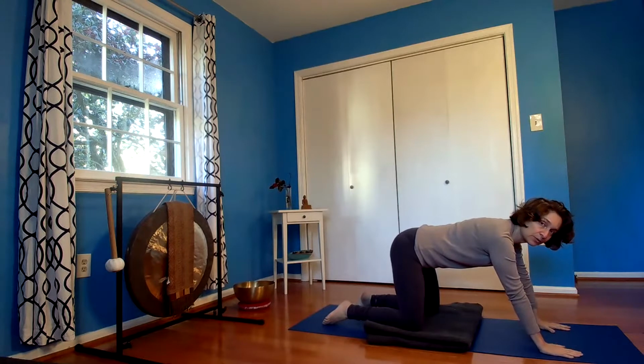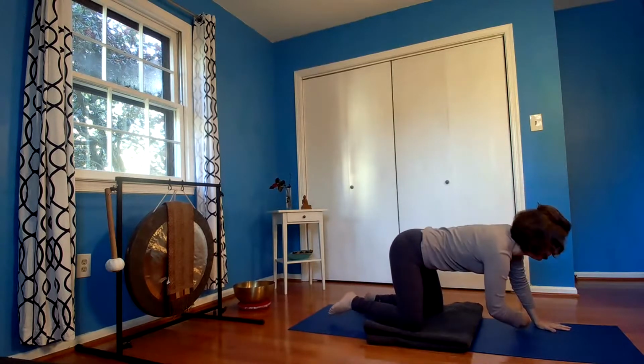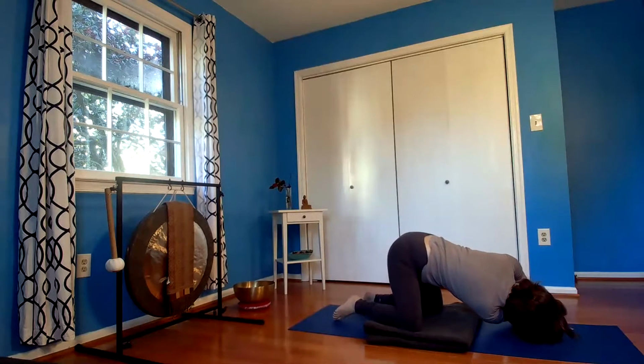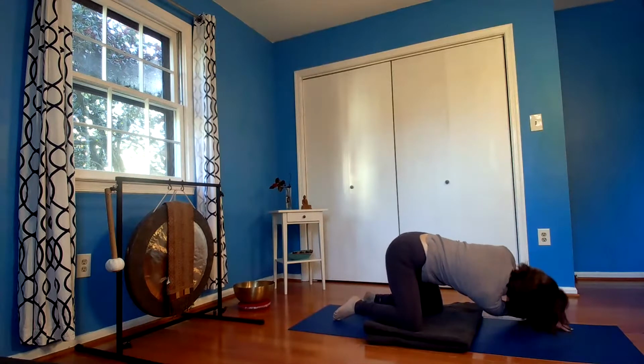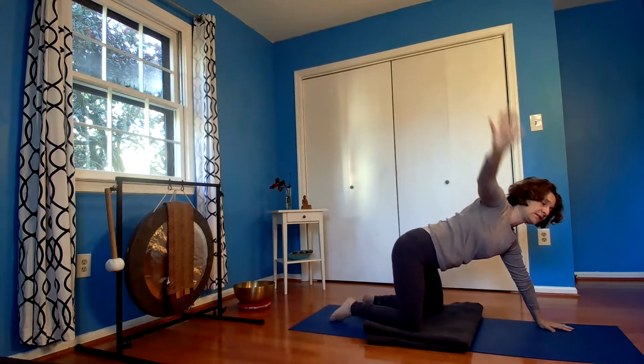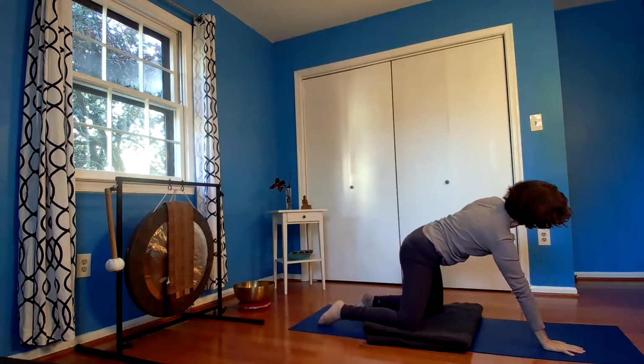So we'll start with the right side, right arm comes up on the inhale, chest turns. Now on the exhale, we're going to reverse, sliding the right shoulder under, just bringing that arm through, turning the head like you're trying to stack the shoulders. And then on the inhale, reverse again, and exhale, land back into table. Okay, so we're just going to do that, alternating sides.